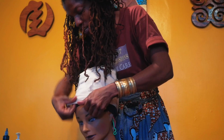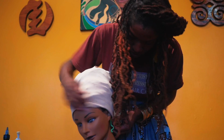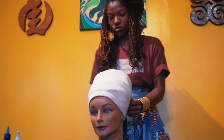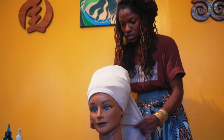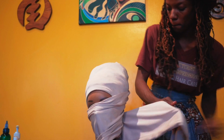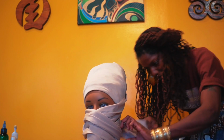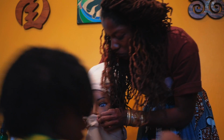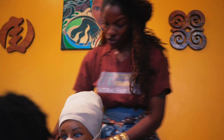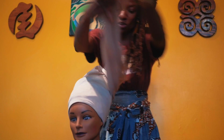I'm just going to show you a quick one because at our hair wrapping demonstration, you can learn the more intricate head wraps. But this one is just really quick, and it's cold outside, and you don't have your other scarf with you. You can actually use this as a head wrap and a scarf for your face. Watch this. And so, depending on how close you want it to be or how tightly, you fix it that way. You could also, once you get inside, take it from around your face and make a quick turban.